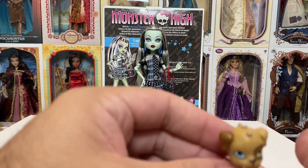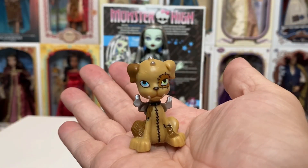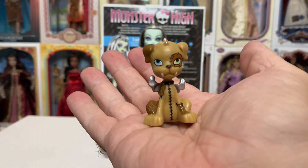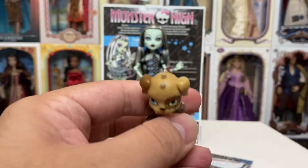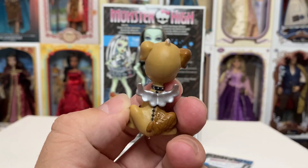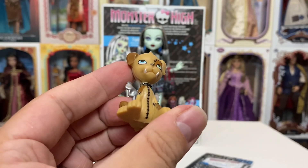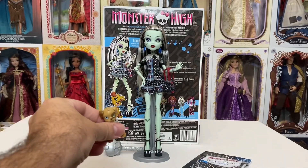And then of course we have What's It — her cute little Franken pup. Look at how adorable he is! I now have three of him; I've got this one and I've got two original ones. He is so darn cute — his little Franken wings, his little stitch on the back, his little stitch on his patch eye, and his little fangs. It's just a cute little dog, really, really adorable.